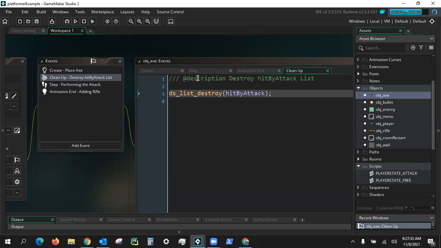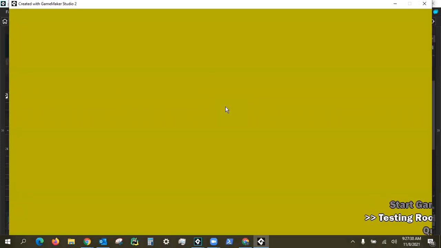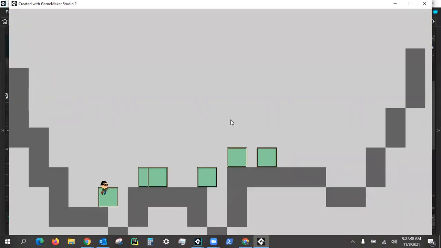We'll jump into our program. And so let's jump into the testing room. So everything's good. All the normal animations, I can swing. And notice it only swings once, stops, deletes. Notice whenever it swings, our rifle vanishes. And whenever it comes back, or whenever the swing is done, the rifle reappears. So we got that portion accomplished. If I look left, it now swings left just fine. Everything looks to be good.